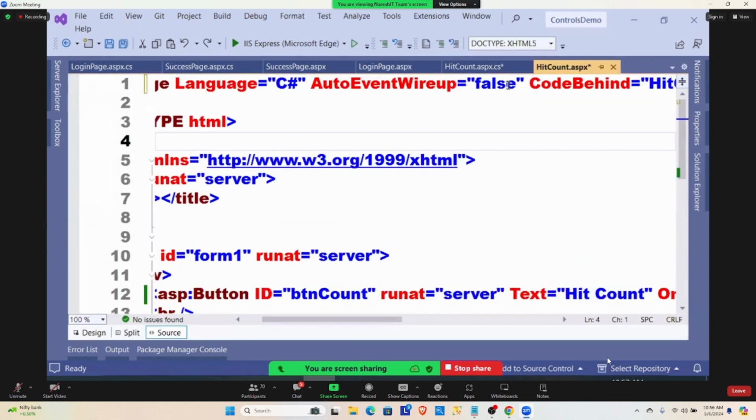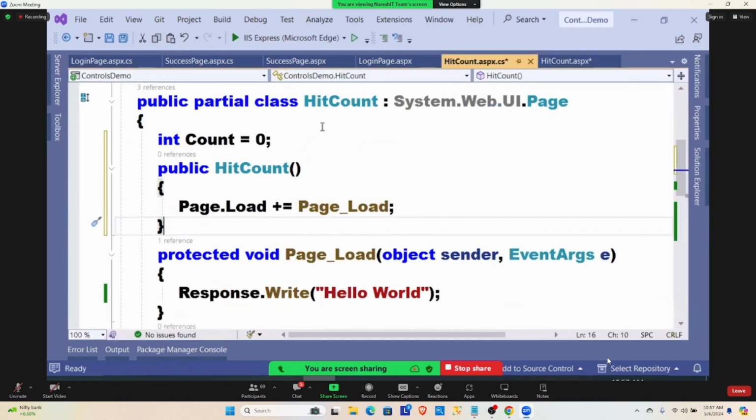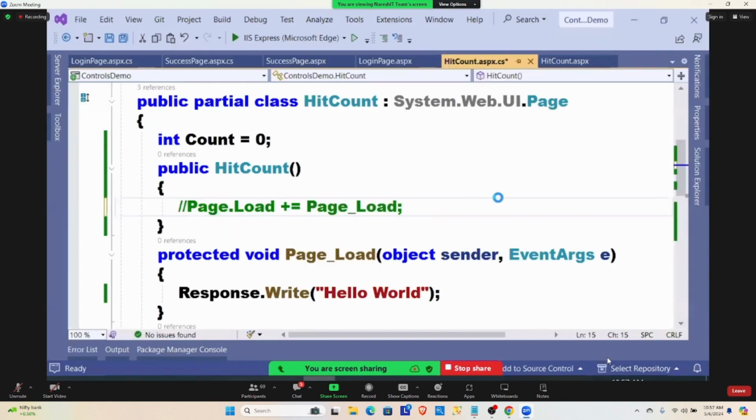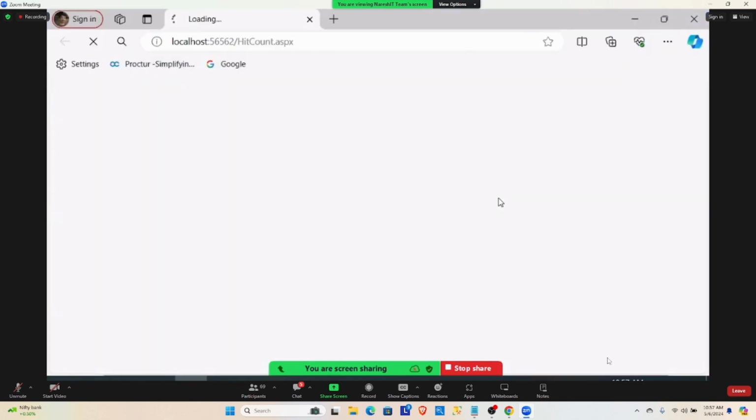See, now even though the value is false, this code will execute. Without doing the manual bindings again, they gave a property called auto event wire up and said, you make it false, I will take care of it. No, I don't want it like this. Make it false and you must do the bindings manually again. See, now the hello world is executing again. Why did it execute? Because the binding happened here. Okay, let me comment this binding again and run. You won't see the hello world output.